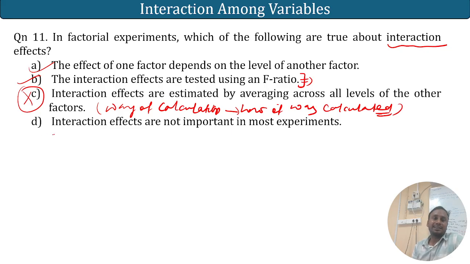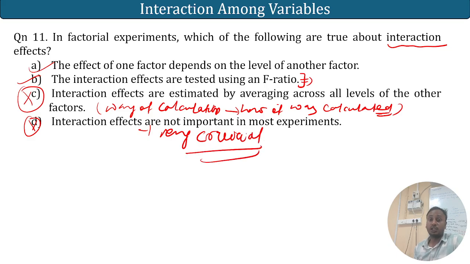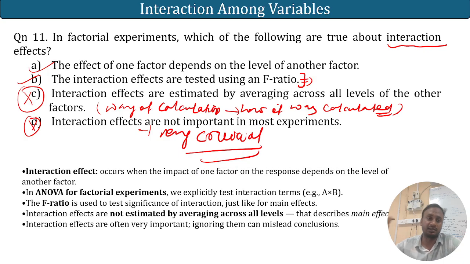Interaction effects are not important in the model. No, they are very crucial. We have to consider them. Till now, we were discussing the ideal way, where row and column and other factors are individual. But in real-time applications, what will happen? One factor will depend upon the other factor. So it's very crucial. If we don't consider it, it will not give good results. An interaction effect will occur when the impact of one factor depends upon the level of another factor, for the terms A and B. The F ratio is actually used for that.